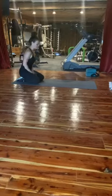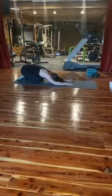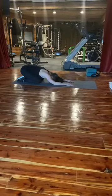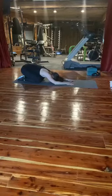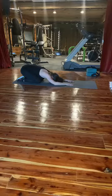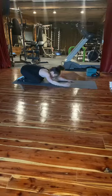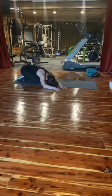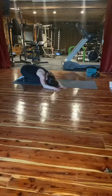So we'll stay in for about 30 seconds each. We're gonna go into a child's pose. Let everything go. Move to the right. We stay in about 30 seconds for each stretch that we do. Bringing the body down. Calming down the nervous system. Just as important as the workout. Stretching the left side, lateral side of the body right now.